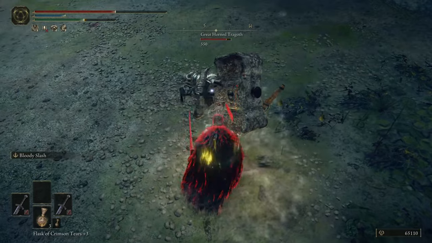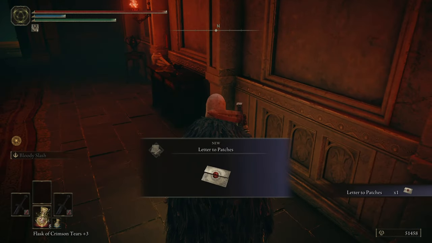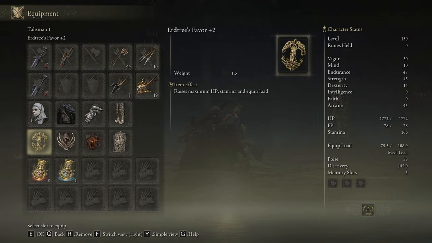Best armor for legs and arm slots is obtained through the Patches quest in Volcano Manor. You see the final version of the build on the screens.